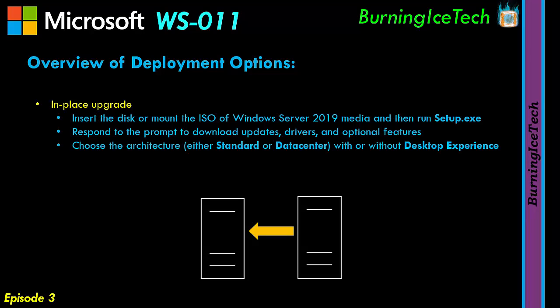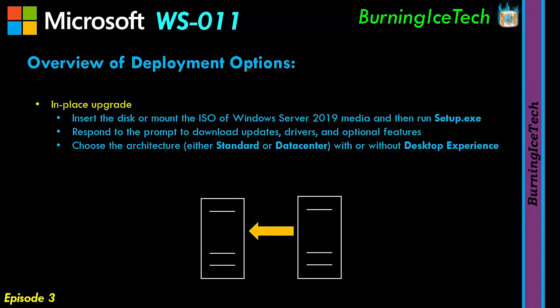Third being, choose the architecture. Once again, the architecture is not something you can choose, you are stuck with 64-bit. That's actually been the case since Server 2016. So the only thing you're actually going to choose there is your edition. So you're probably going to choose Essentials, Data Center, Standard, or Hyper-V versions. There's about 4 versions. I see them only mentioning 2 here, but there's actually about 4 versions.